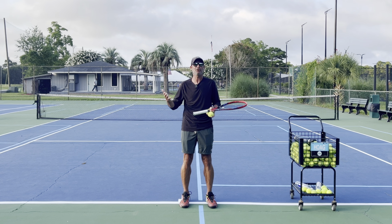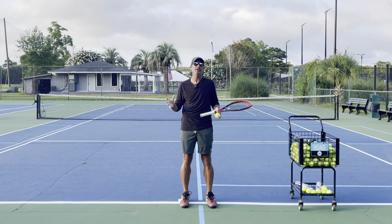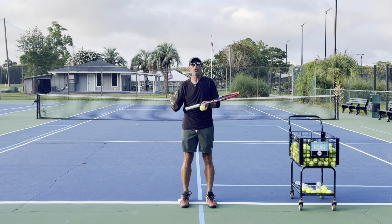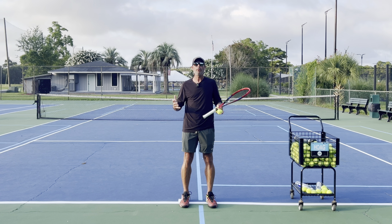And again, you have to adjust when you're playing. If it's windy, if it's a court you don't like, if your opponent's giving you a ball that you absolutely hate, you can't be stubborn and just say, well, I usually drive 79, so here's what I'm going to do. You're also going to have to adjust. And again, apply that principle of going as fast as I can as long as I'm not getting in trouble. So let's talk about how we can use that speed to force more errors.